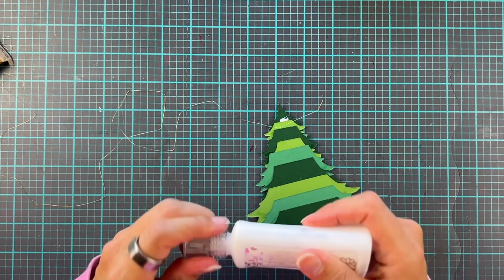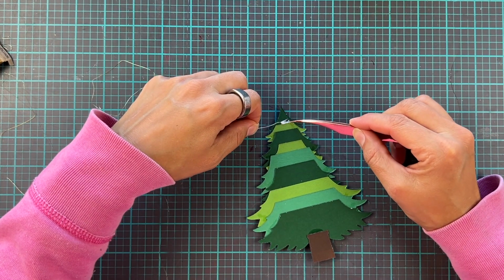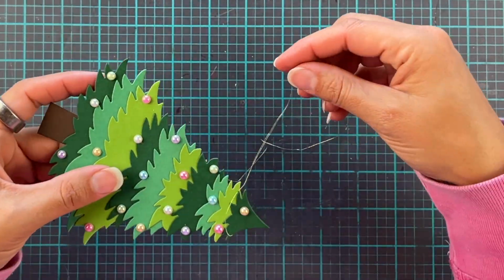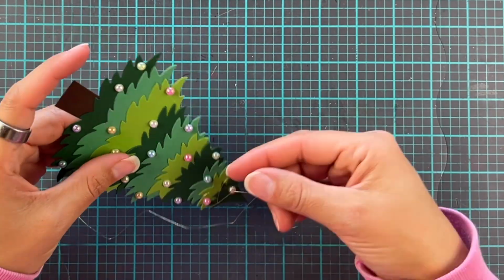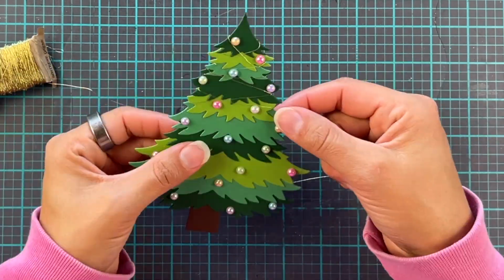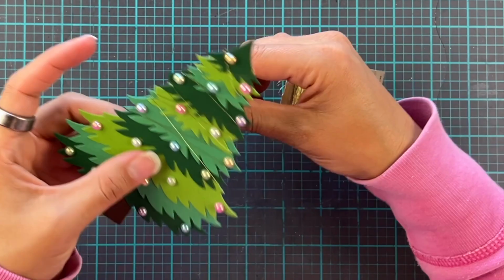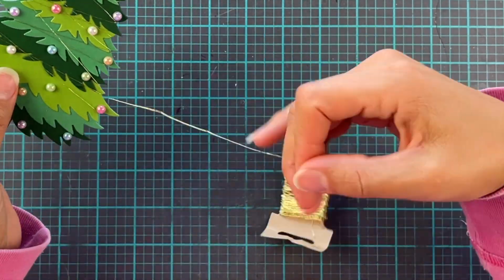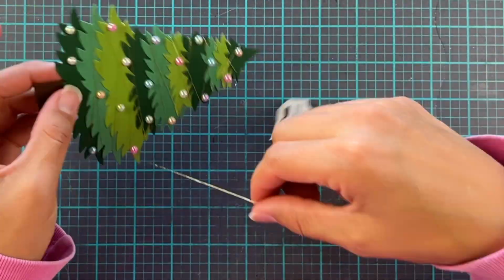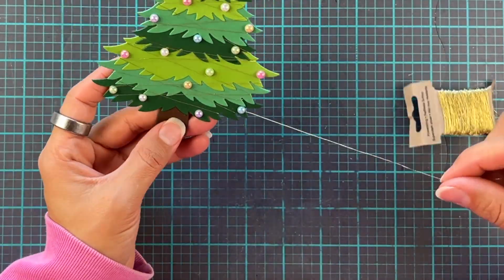Because every single one of these trees have, you know, different colors, different shapes, different color combinations to them, or different ways of adding the baubles and the string and all of that. And I think they've all come out really, really fun. So, I do have a clear favorite, which is the one with the light string. But I didn't know at the beginning that that was going to be my favorite. I just sat down, had some fun, and I ended up with some really, really fun results.